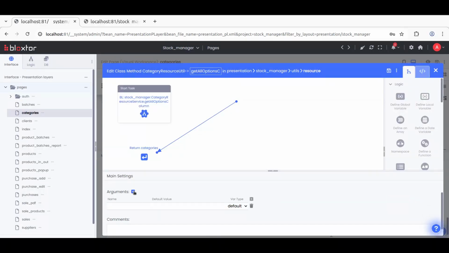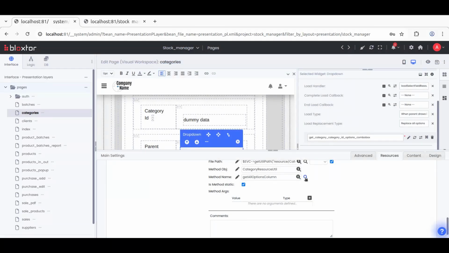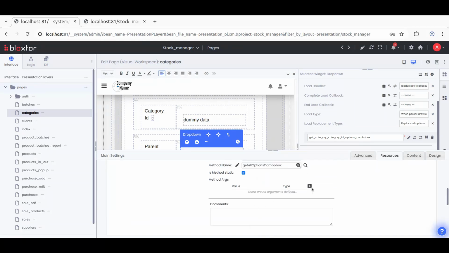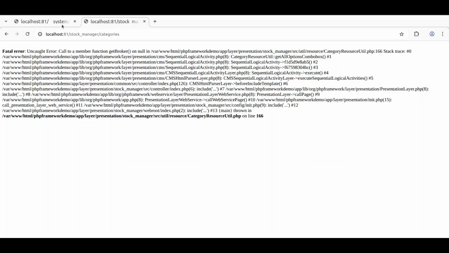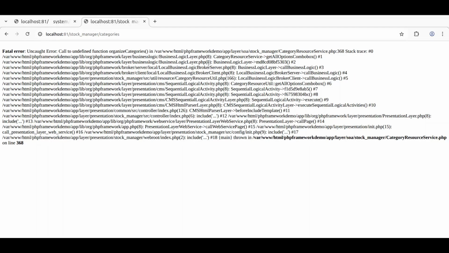So we need to add a new argument called EVC. So in here we need to put the EVC, and in here also the same thing. So when we refresh, let's see something else.